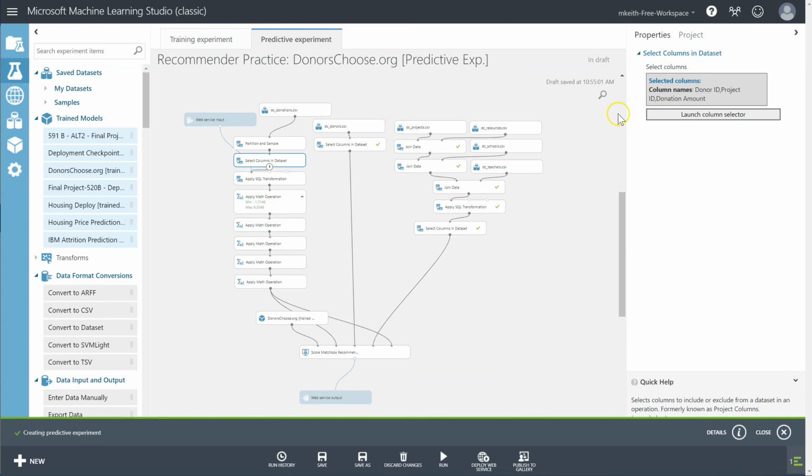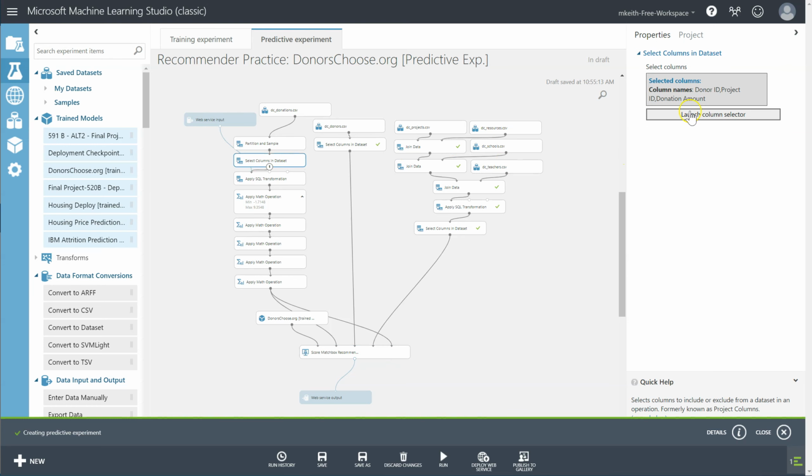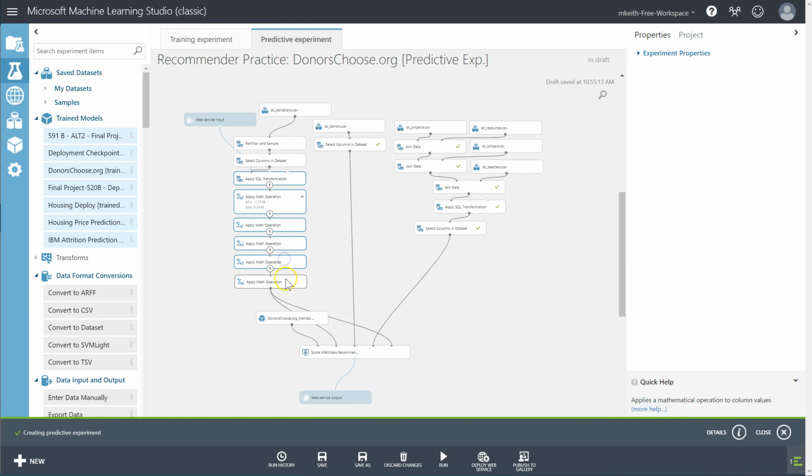Well, technically, we no longer need donation amount either. And if this is going to be an item recommendation, the only input required should be a donor ID, because it's going to recommend project IDs for us. So technically, we don't need any of these pills anymore.